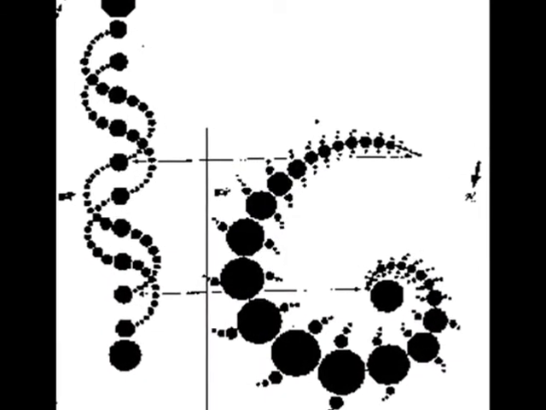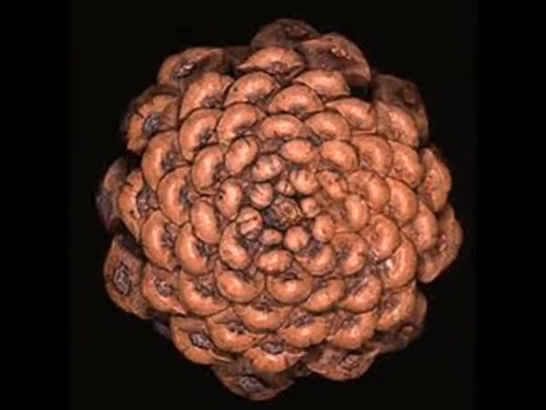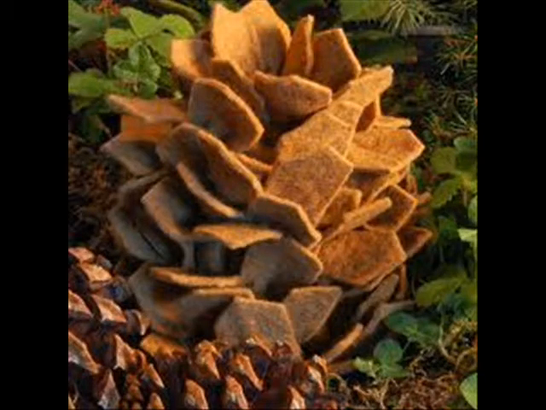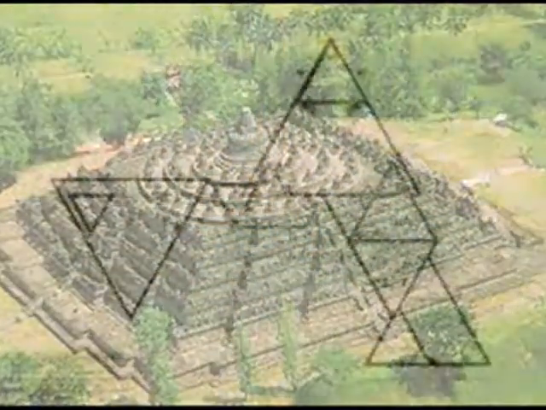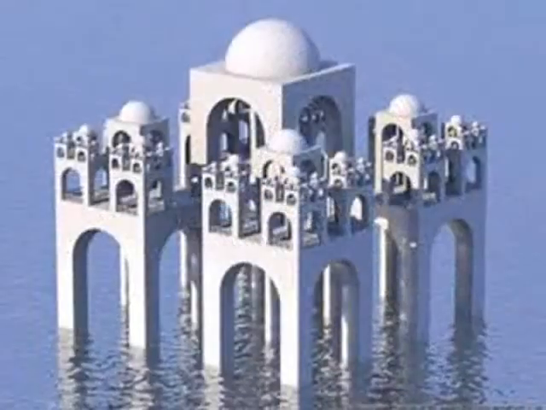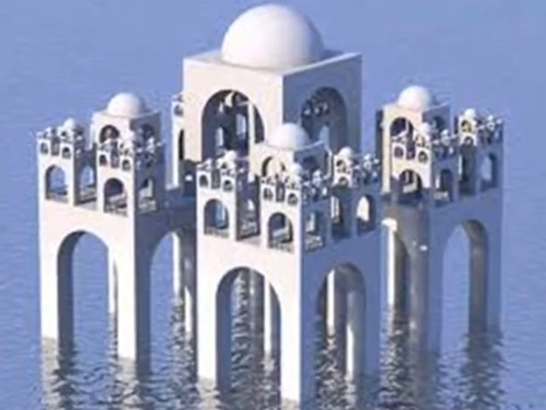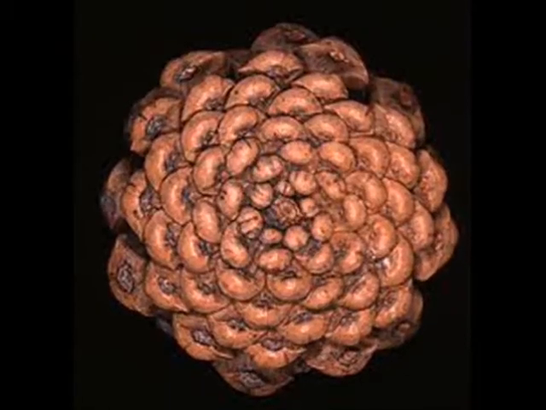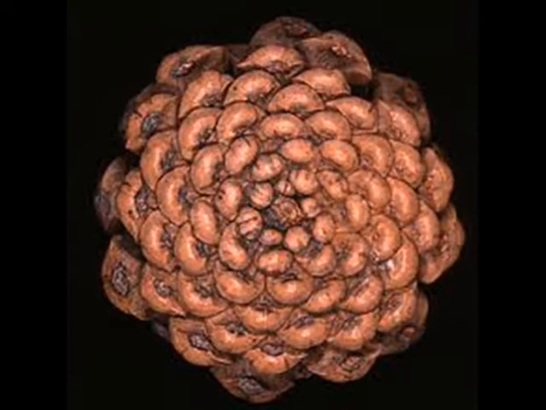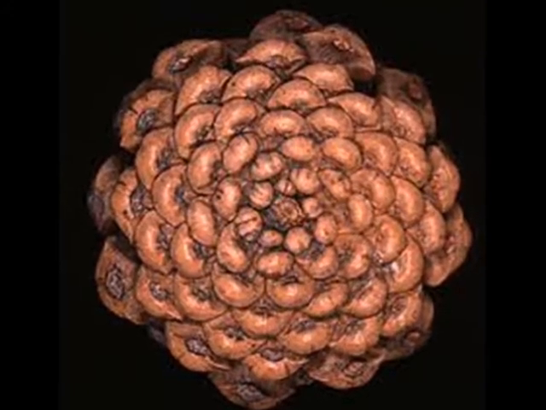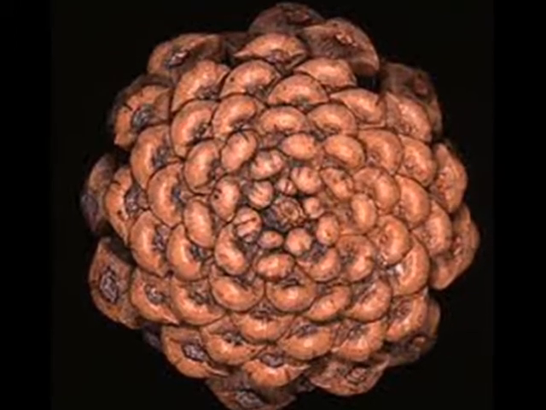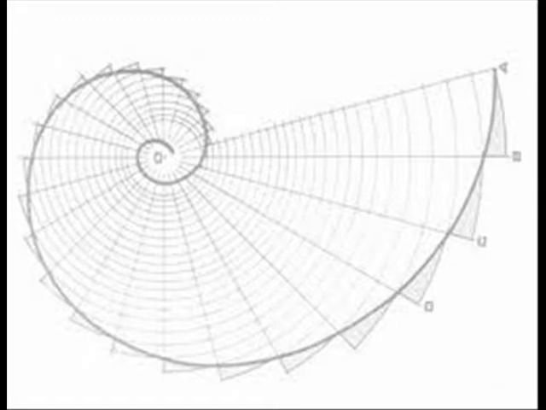What does this mean? It means in the future buildings will look like pine cones, and they'll have the same materials as pine cones. Remember the design for the city of Prague. It's a rose. The pine cone opens and closes very gradually in a gorgeous, beautiful arc, just like it's breathing with the seasons over the year. And it's called projective geometry. Steiner called it etheric formative force. We now know that projective geometry and etheric formative force are names for an electric field capacitively coupled.